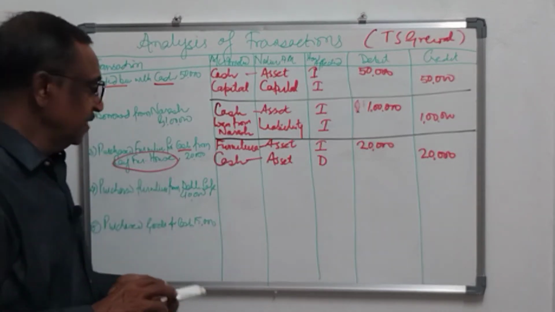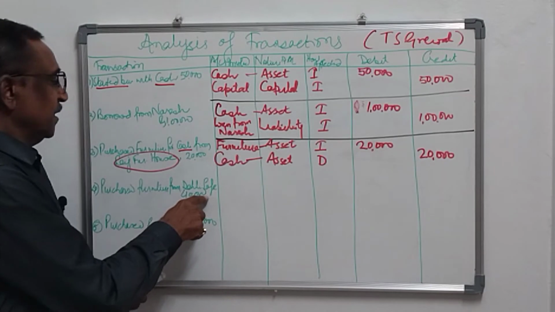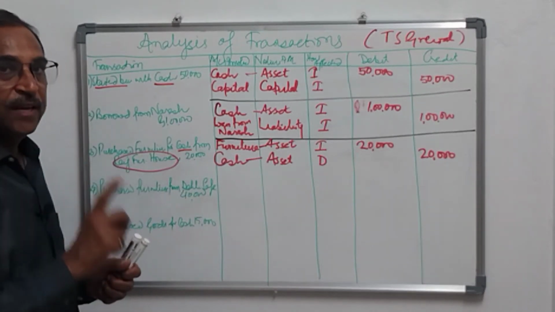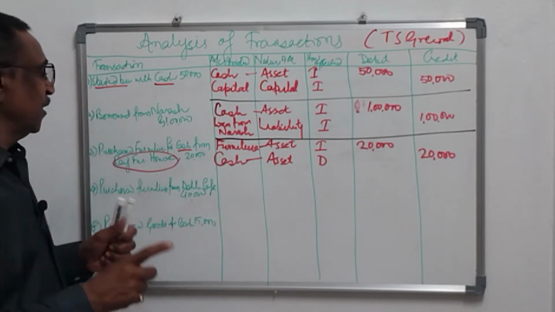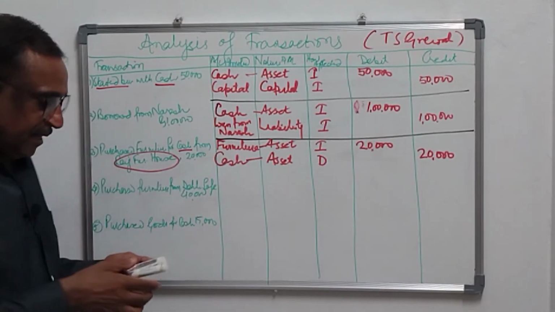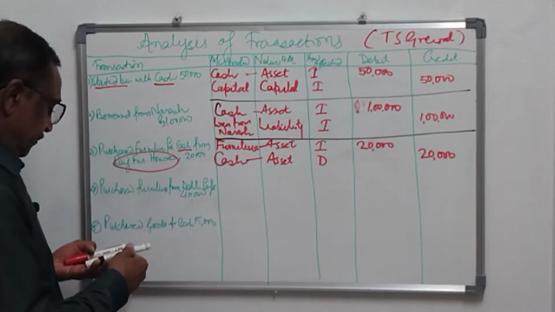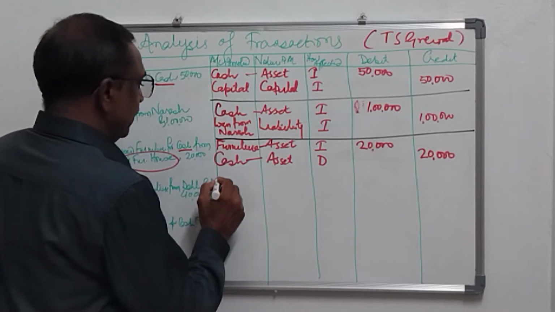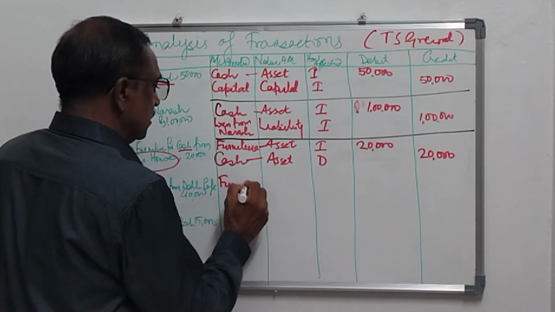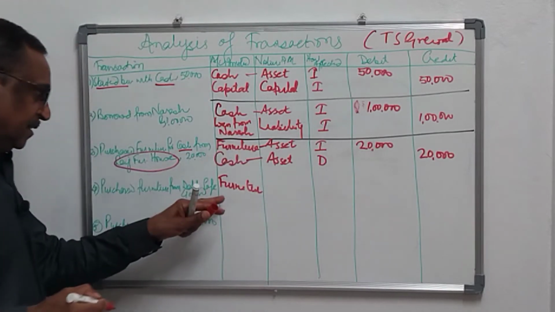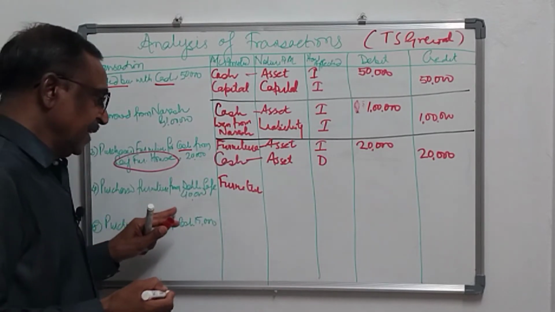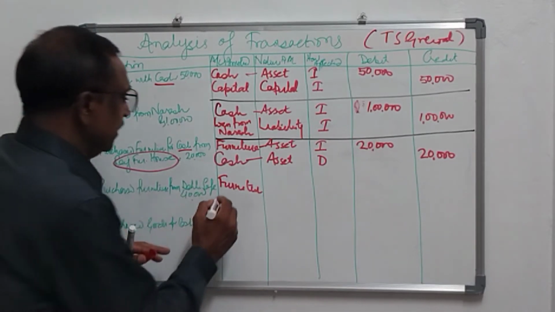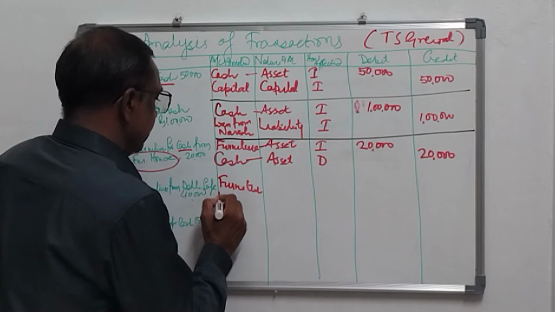Now here we see that the name of the firm is given, but it is not mentioned that it is a cash transaction. So it will be assumed and it will always be recorded as credit transaction. That means no cash is involved. So you have purchased furniture. That means furniture is coming in. Furniture is coming in business, and against that a liability has been increased in the name of Delhi Safe.